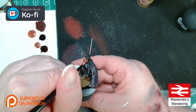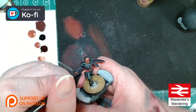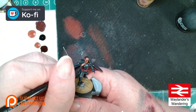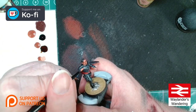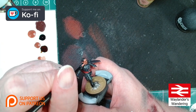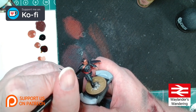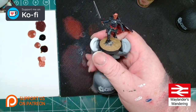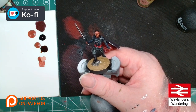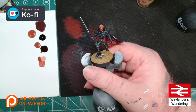I'll finish this, leave it a minute to dry, and we'll see whether we think it needs an extra wash just to bring it back a little to this highlight. So I'll finish this and bring you back once it's dried to see if we need another quick wash to pull the highlight down ever so slightly.